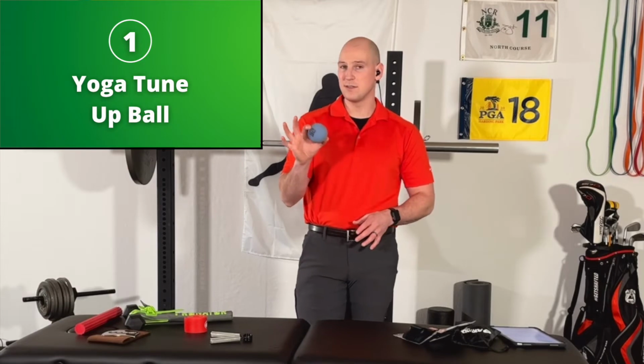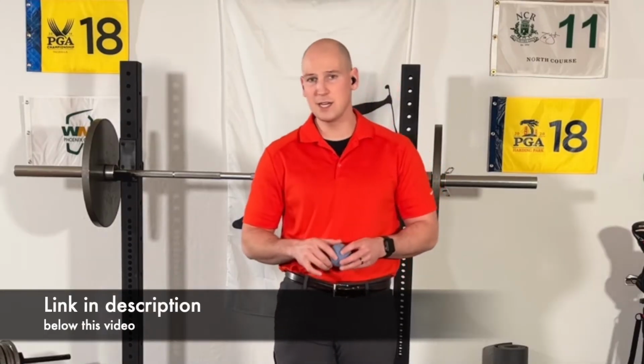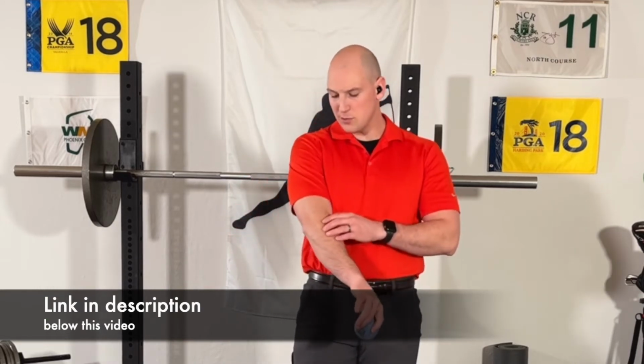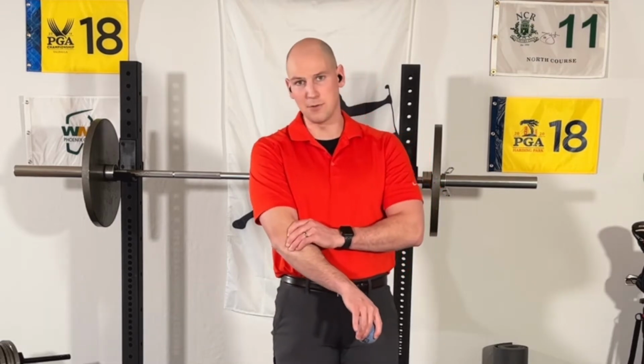Product one is a very simple, humble massage ball. Usually find them $15 to $20 around Amazon, and you're going to use it to break up scar tissue and loosen up those muscle fibers in your forearm.